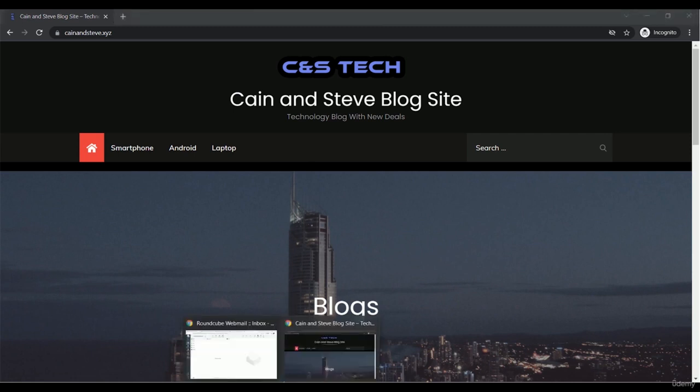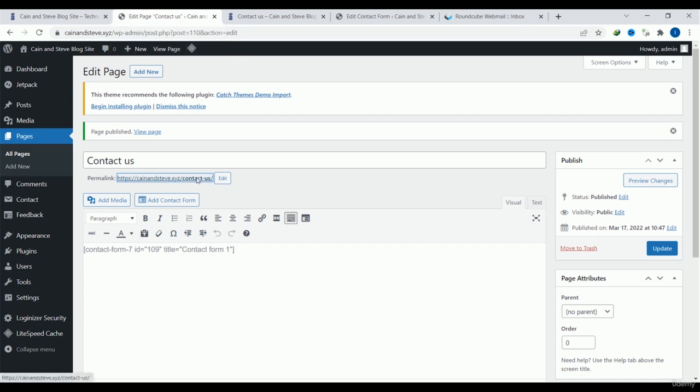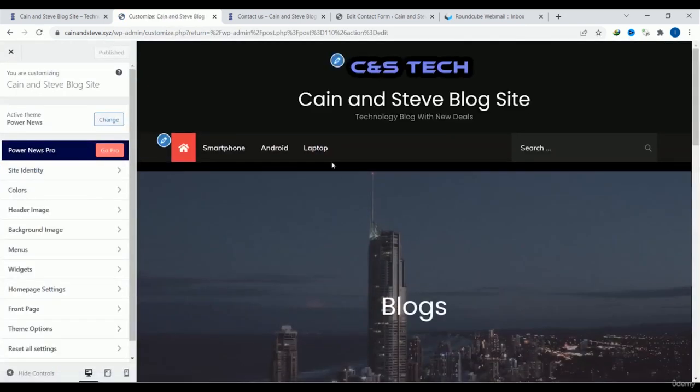Okay, and that's why I have to go for the customization of my site. So here is the option, and I'm going to customize my site, and that's why I have to go to appearance, and from there I will get the customize option, because I want to add this Contact Us page to my menu.